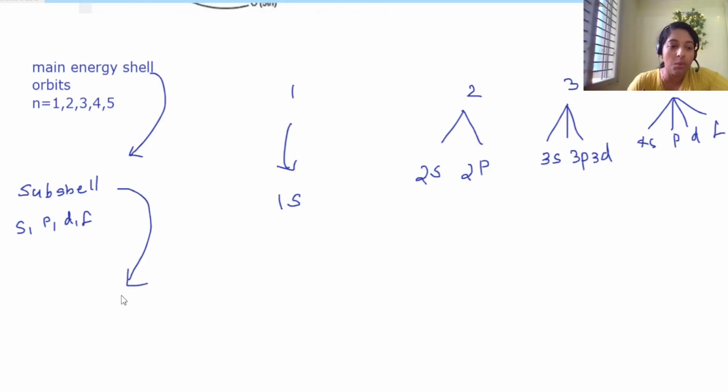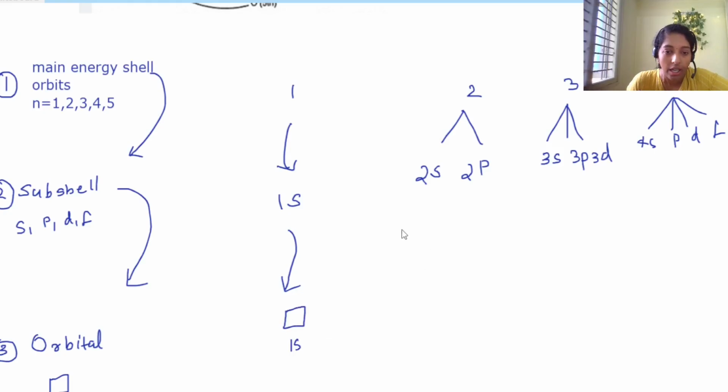The sublevel of a subshell is what we call an orbital. Be careful, it's not orbit but orbital. So the main energy level is the orbit, the orbit is divided into subshells, and each subshell is again divided into orbitals. How are orbitals designated? They are not designated, but you can just use a box, like this kind of representation. The main thing is that the number of orbitals follows odd numbers. All the s subshell is one orbital, so 1s you can just show like this. Clear? And not only 1s, all the s. So 2s is also like one box.